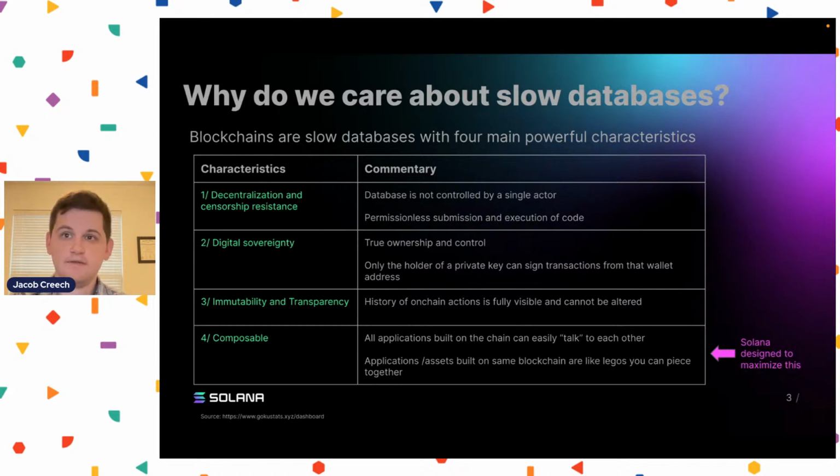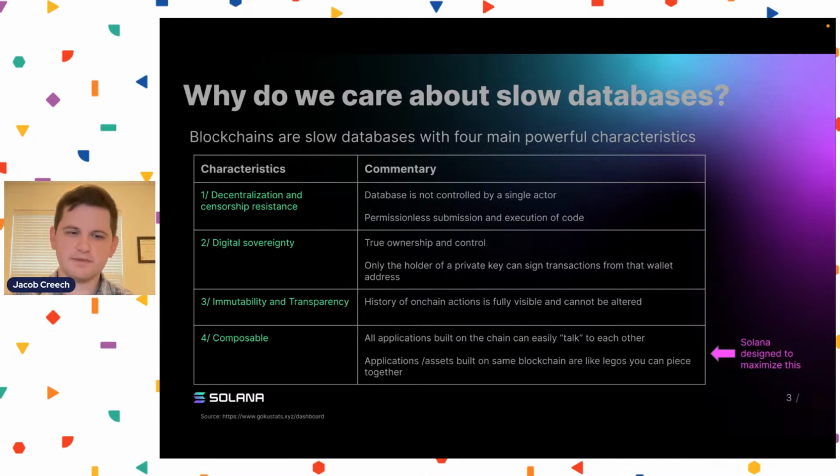And then immutability and transparency. If you think about that same ticket example, we can see exactly how much people were previously buying and selling that ticket. We can understand where that ticket originated from. Is it actually from the person? If you're going to a Taylor Swift concert, is it from the actual person who's selling tickets for that Taylor Swift concert, and am I actually getting the real deal? It's very easy to understand if it is the correct flow for that ticket.